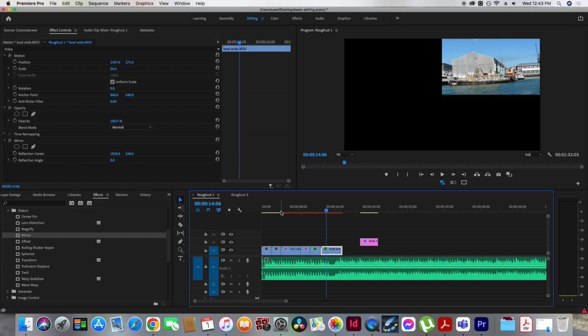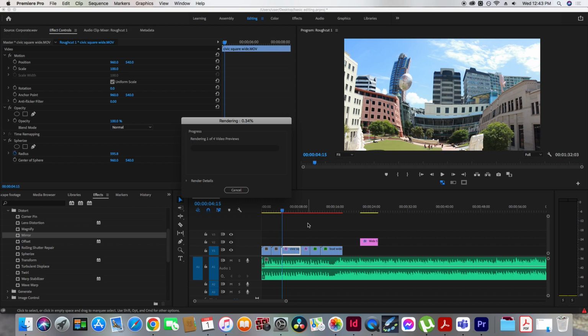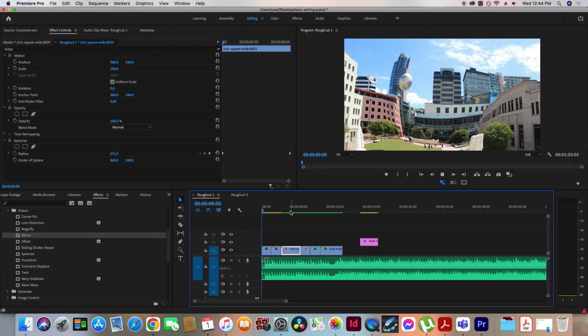So we've got to render out the frames in order for the playback of the preview of your video to play smoothly. We hit enter on the keyboard, and that will bring up this little window saying it's going to render out all the frames, and you can see the little blue progress bar going across, and it's telling you the frames that it's rendering out. When it has finished rendering, it will go green. That's going pretty fast. Then I can play it, and it should play back smoothly.